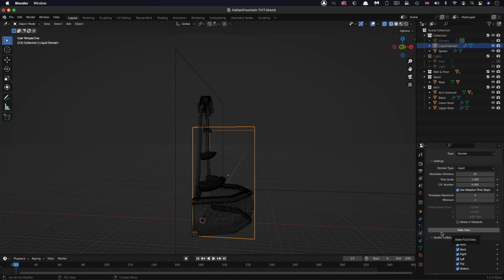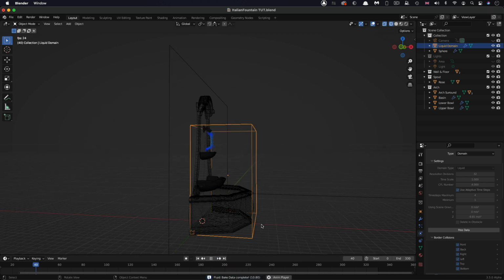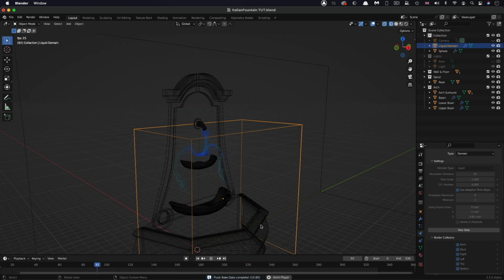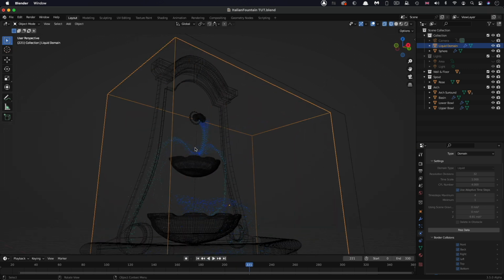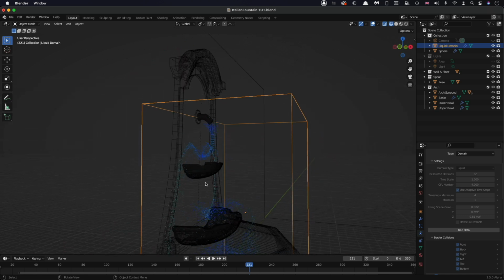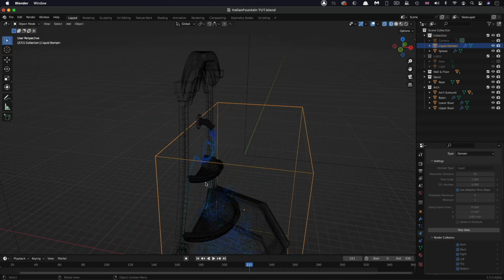So if I do that, you'll see that it streams through computing the simulation. We don't actually see anything during this process, but we will once it's finished. We can then play it back, and that's actually playing back out of the cache, and it's going to be much smoother and faster. And the reason this is important is because we obviously can't live with what we've got here with this simulation. It's just too crude.